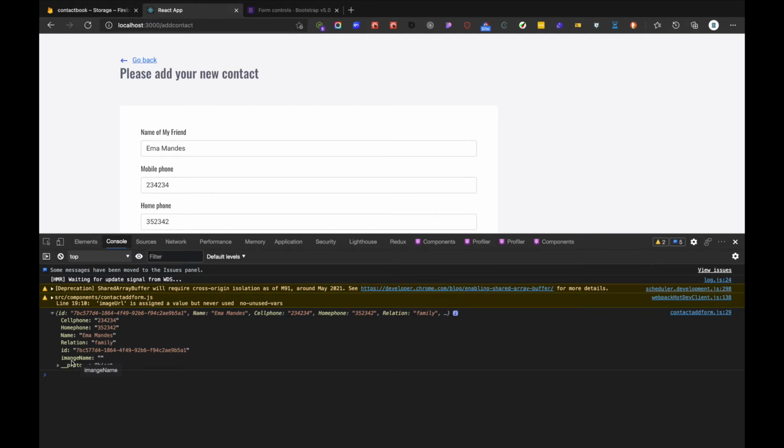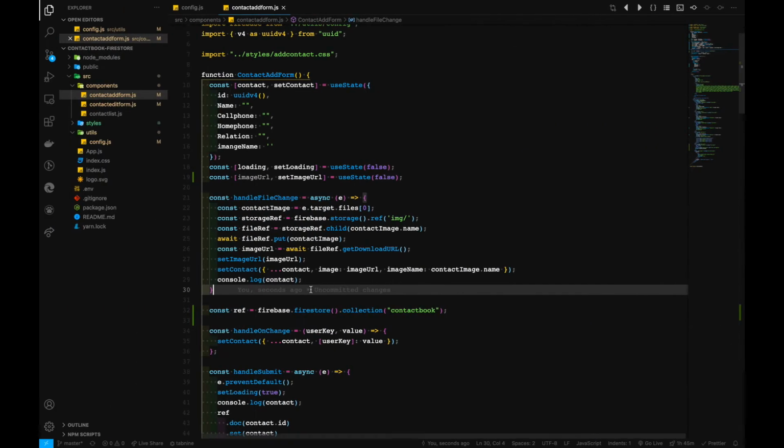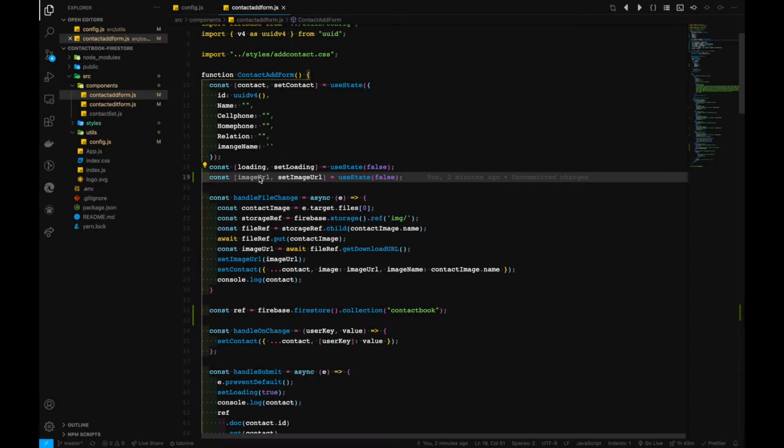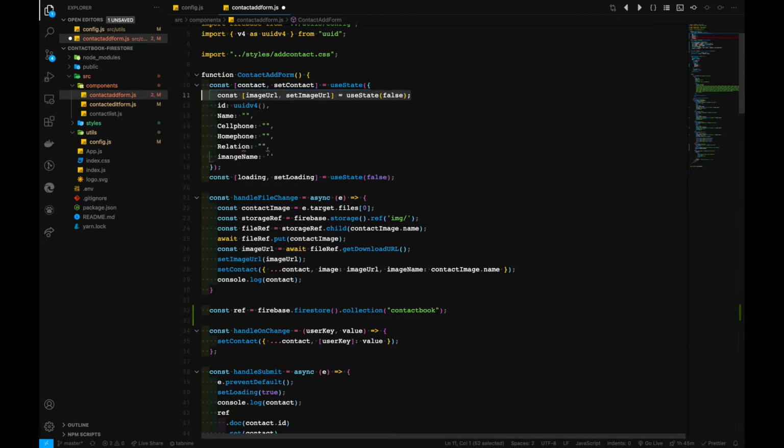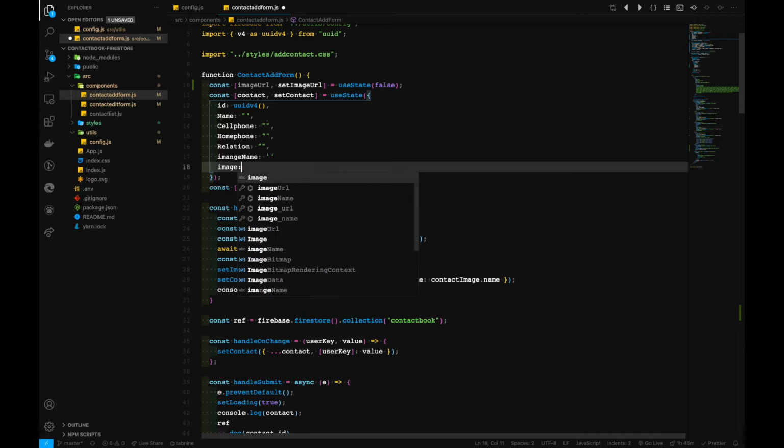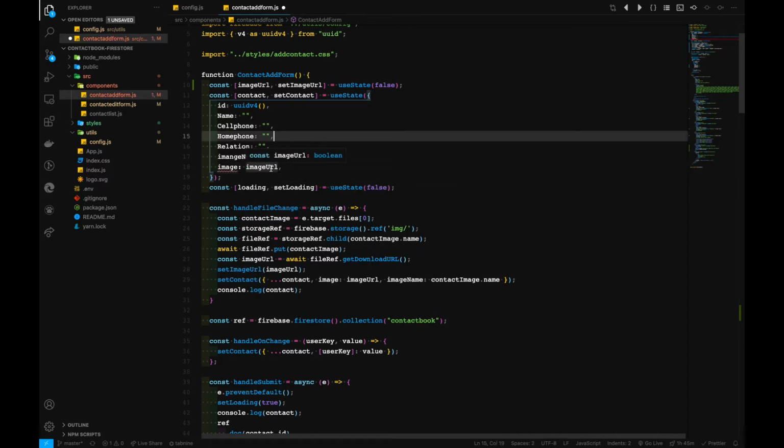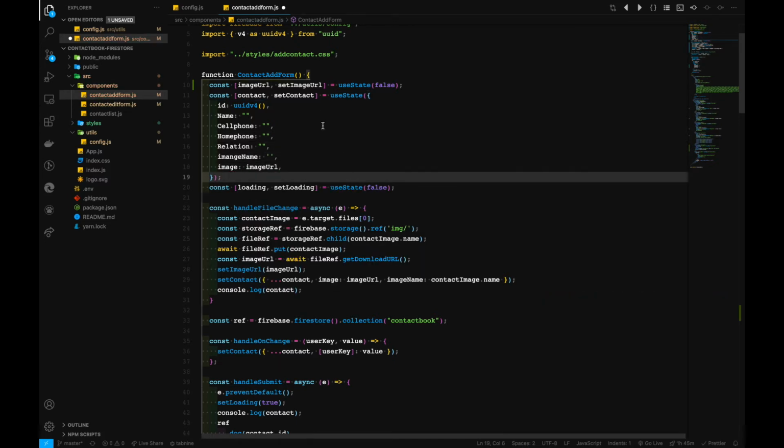I think we have a typo mistake over here, and let's also check why we don't have any name and the URL of the image inside of our object that we are trying to print, which is contact. Inside of our code here, as we can see, we haven't made use of imageURL anywhere. So let's bring this up here, and let's use imageURL inside of our set and call it image, and we pass imageURL. We forgot a comma right here, and then we will have the image URL over here.